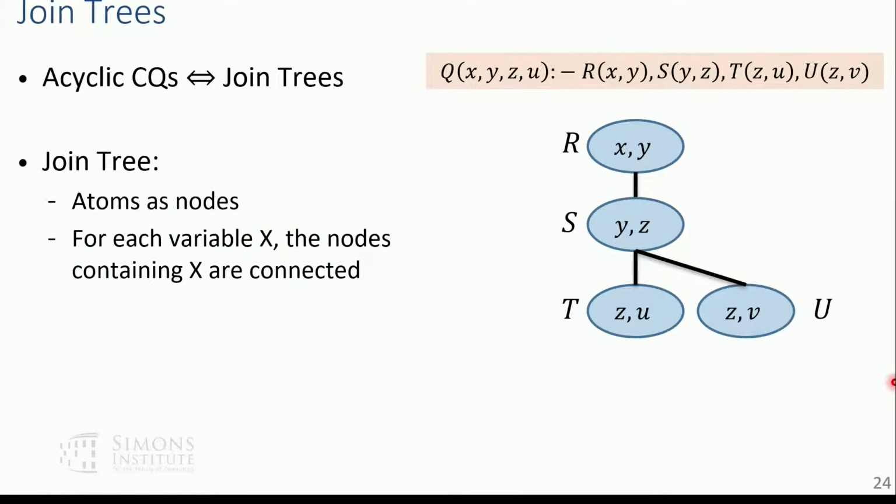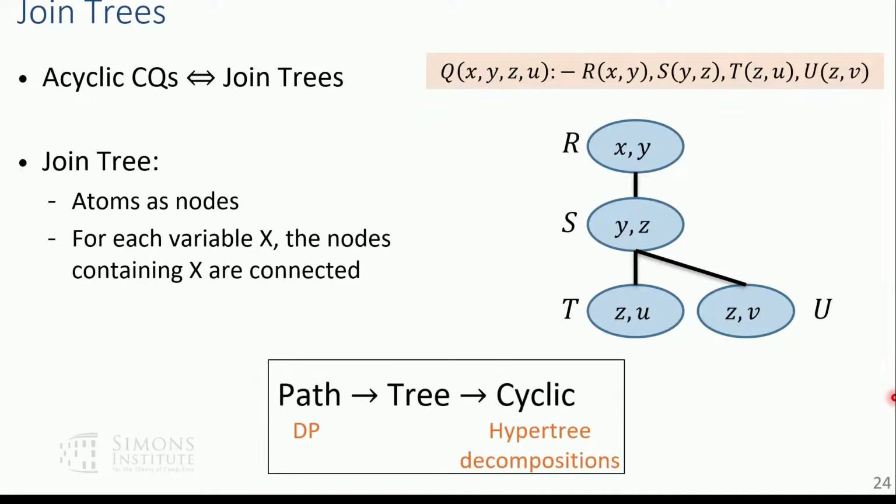This works for any query that has this path structure and one relation comes after the other. But in general, conjunctive queries can be more general than that. And we have seen multiple times in different talks in the past about join trees. A join tree is a tree where we can put an atom of the query or a relation in every node, and there's a certain connectedness property. And every acyclic conjunctive query has a join tree.